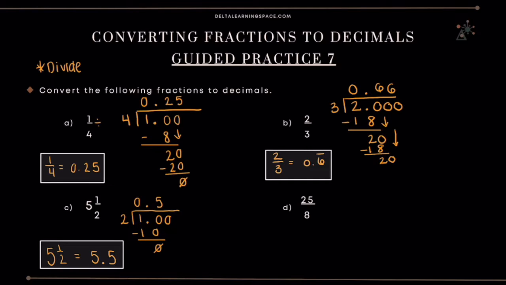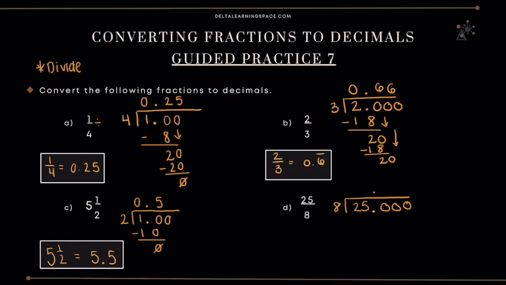And so C taught us how to convert a mixed number fraction to a decimal. And so D will show us how to convert an improper fraction to a decimal. I am going to do this in the same way that I was doing A and B. I am going to put my numerator inside that division with my denominator on the outside. I'm going to place a decimal there and there, and add a few zeros. And again, I can do this because 25.00 is equal to 25. I'm not changing the value underneath.